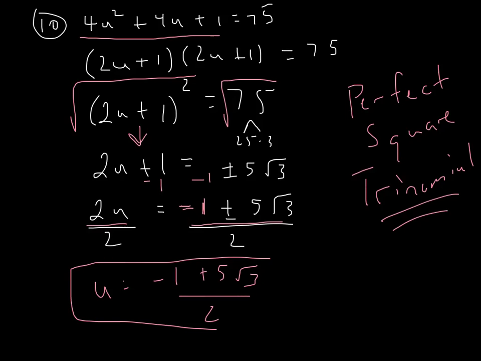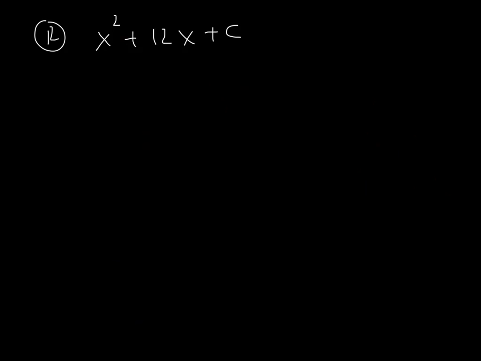It's basically what I have written above. I just want to be more emphatic. Number 12. Find the value of c that makes the expression a perfect square trinomial, then write the expression as the square of a binomial. So this is a two-part series. So first, what's c worth? So we take 12, right? Half of 12 is 6, and 6 squared is equal to c, so c is equal to 36.